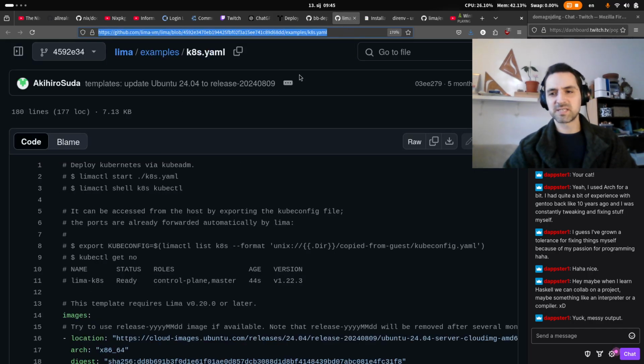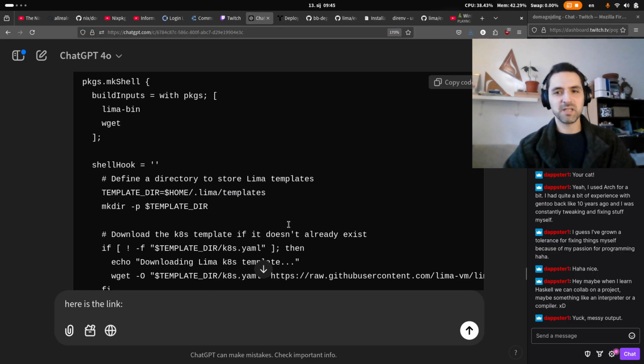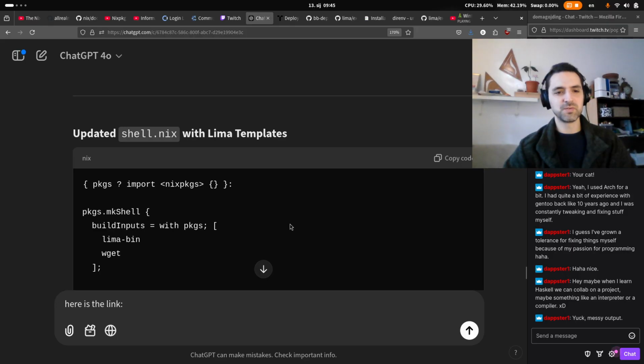And it's almost like sometimes you start to do something, and I don't know much about this, but it's interesting to do a tutorial like this, and you start doing it and you end up fixing the tutorial. Update shell.nix with Lima. Here's the link.